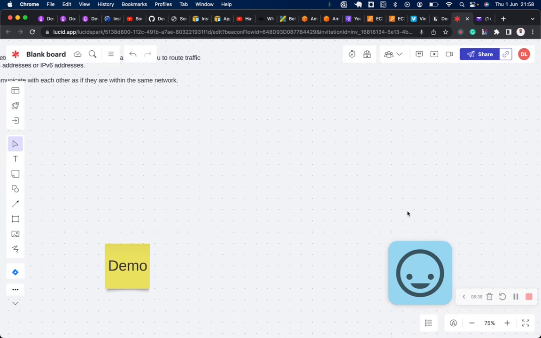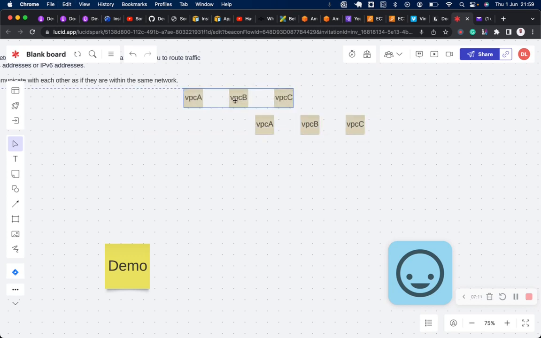Let me show an illustration. Now I have VPC A, and let me copy this, and this is VPC B, and this is VPC C.